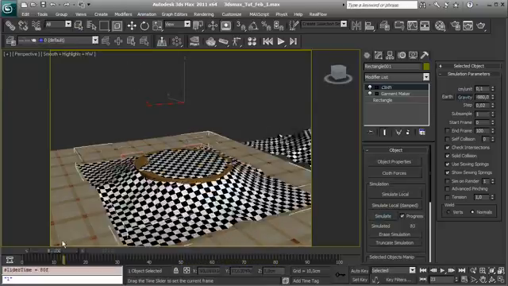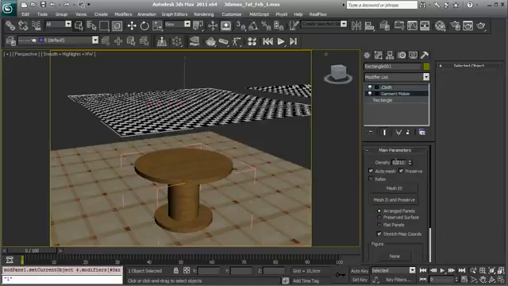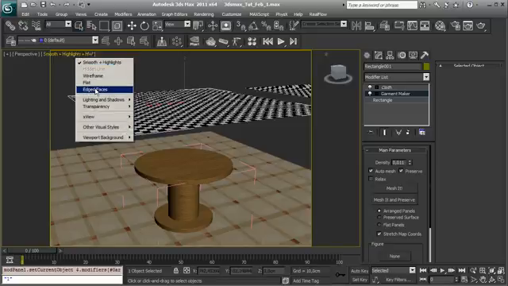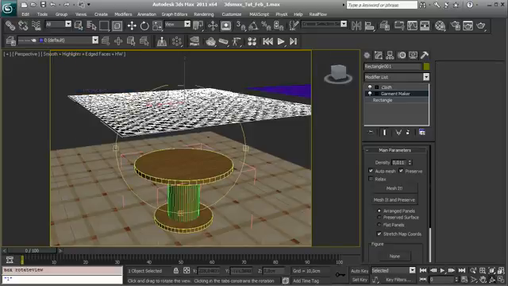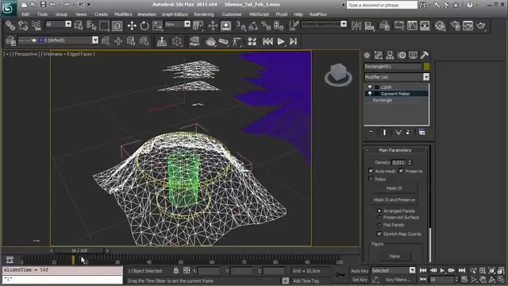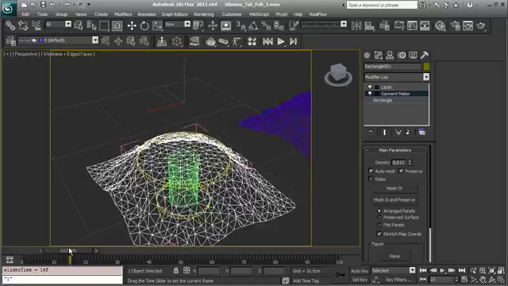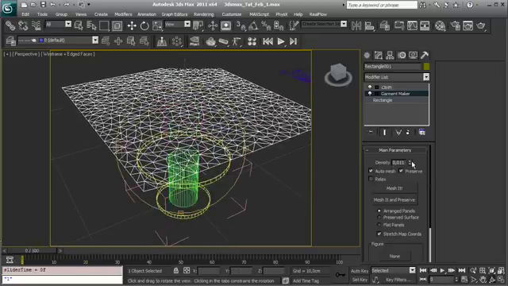Okay, and let's go inside the garment maker and let's go to edges faces. Better is to wireframe, and you see that we need for sure more faces. So you see that we have the density.